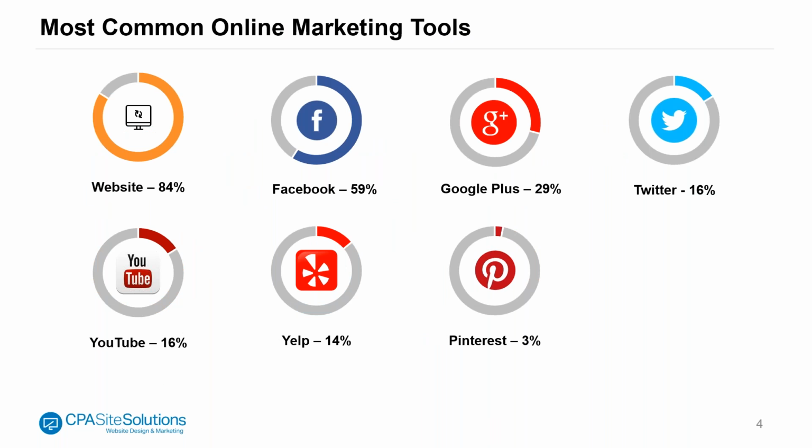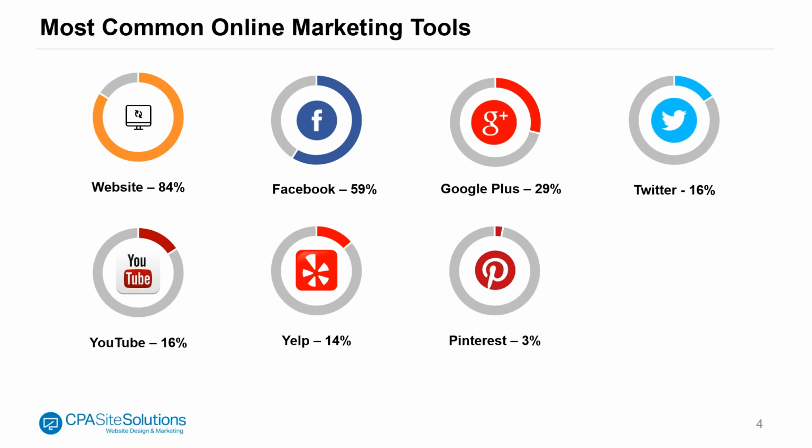The most common online marketing tools, as compared to traditional: your website is most important. This is what I call your online shingle, so that when people are interested in your firm, whether they hear about it, or read about it online through social media, or see a review, the first thing they're going to do is go to your website. A professional website speaks to how you are as a firm, and so having a professional, current website is important.